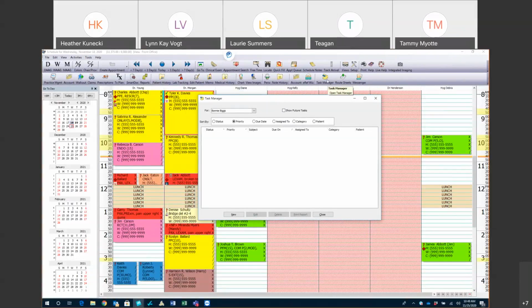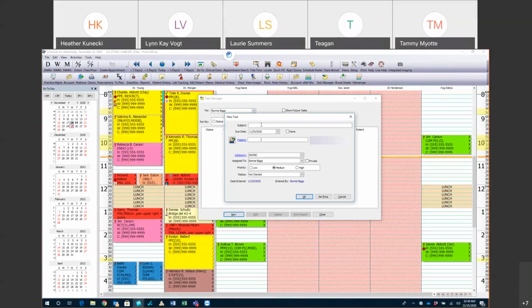or assign to someone else. So if you click on it, since I'm logged in, it's automatically going to change to who the tasks are for. And mine's blank because I don't have any tasks right now. If I go down to New, I can have a subject line. So let's say Doc's gone on vacation, but we saw patients of record and Charles got some bite wings that I need her to review when she gets back in the office. I can say review bite wings.